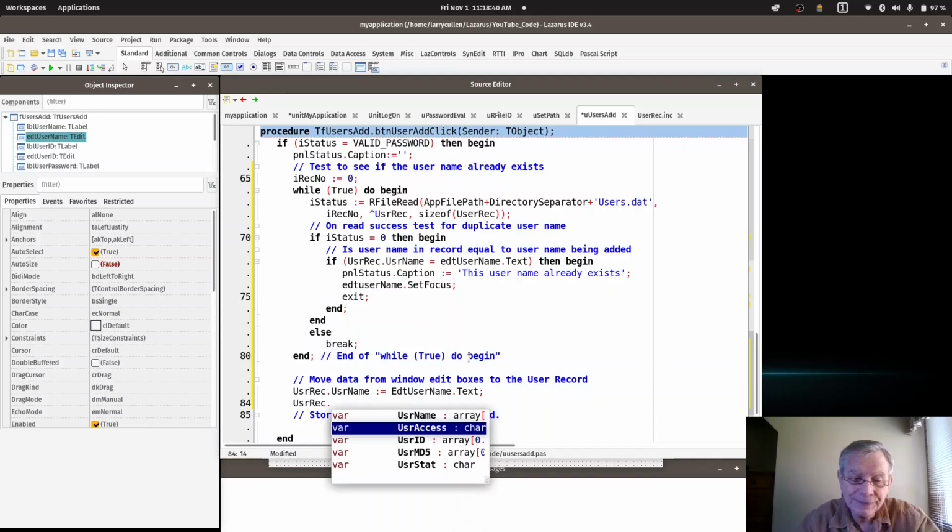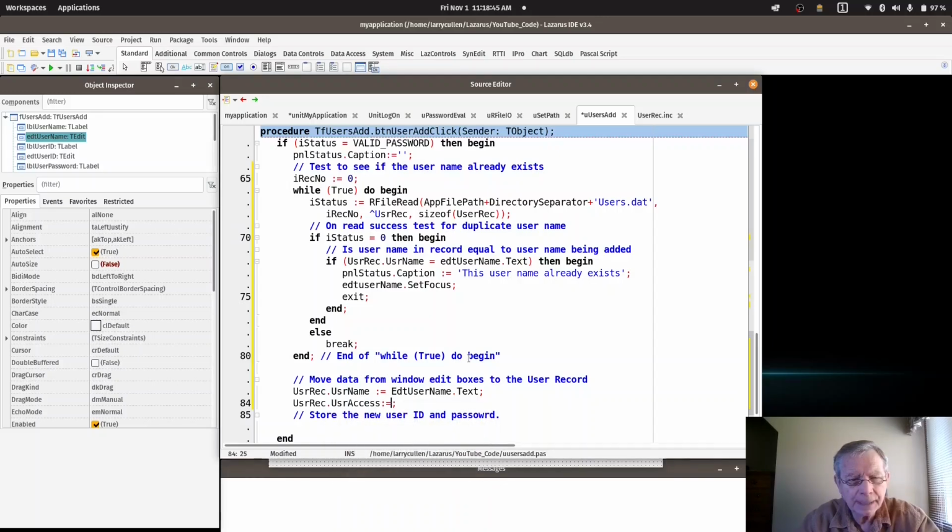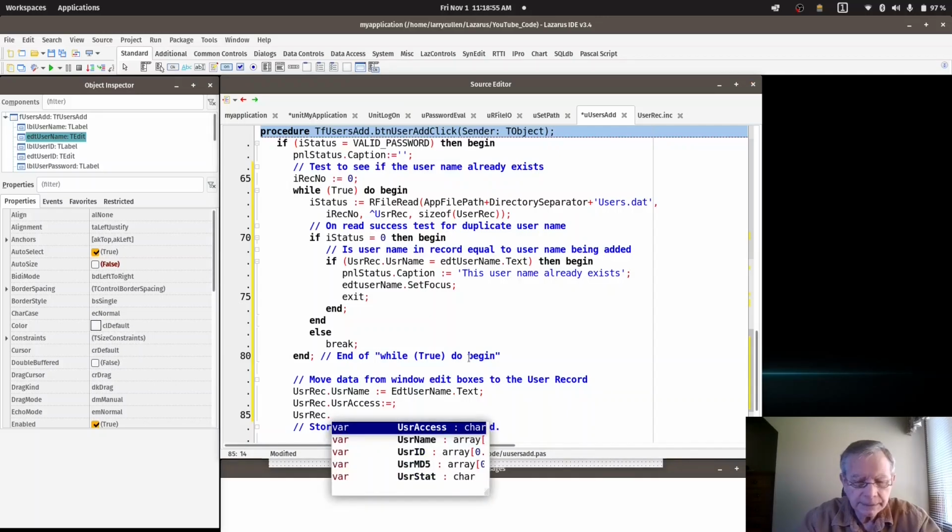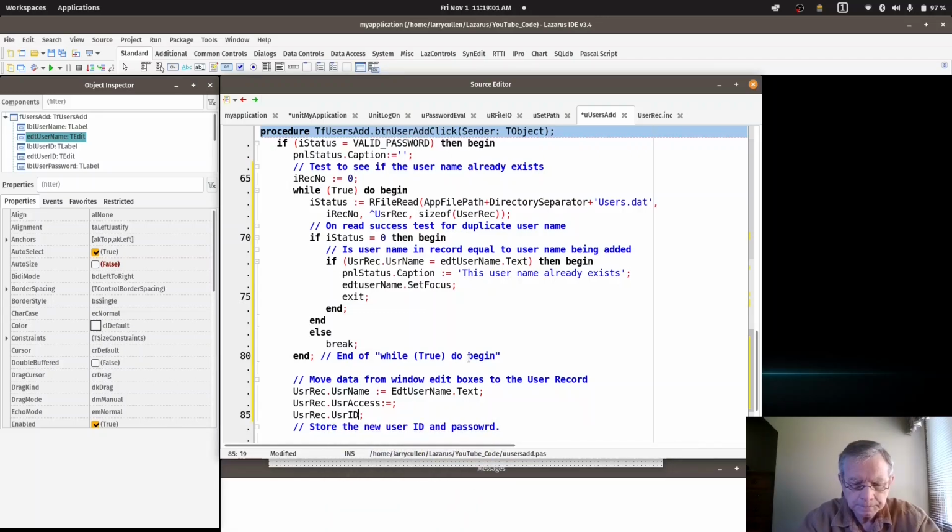We're going to need to do that. I'm going to leave it blank for now. User rec. And now we're going to have the ID. Okay, and we're going to set that equal to something.